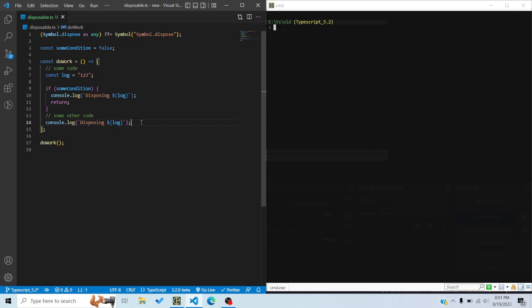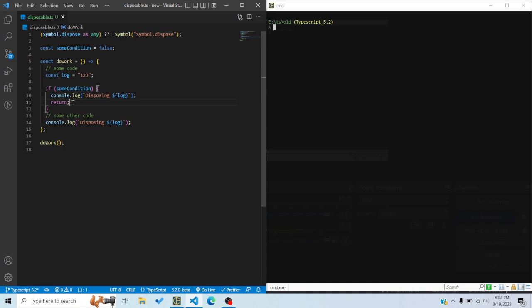But that function could end in many places. Surely it would end when we reach the end of the function. But let's say in this case I'm doing an early return, if this some condition is true. I want this particular thing to happen in this case as well, whenever I'm returning from this function.